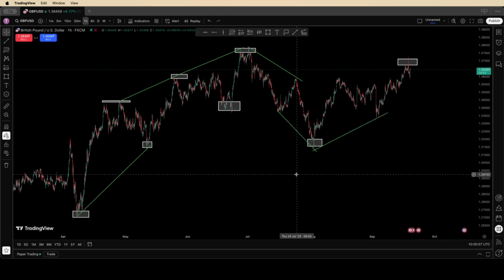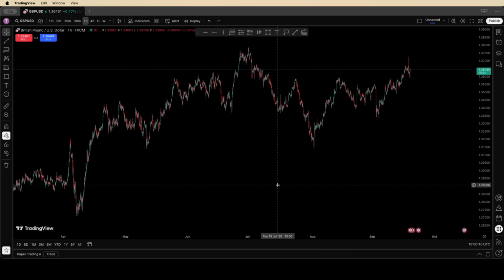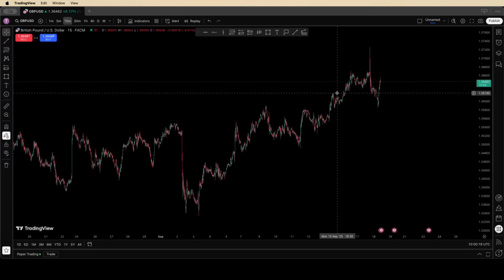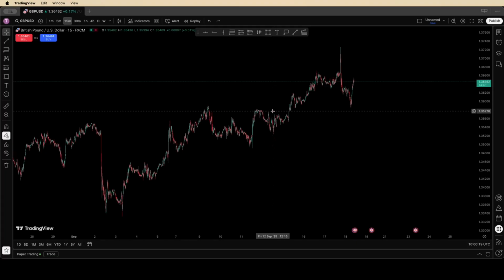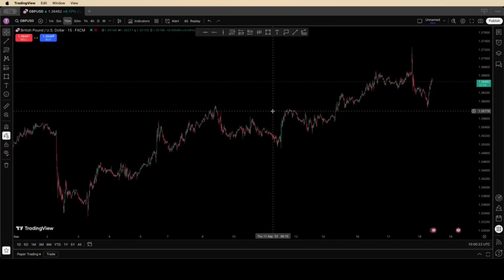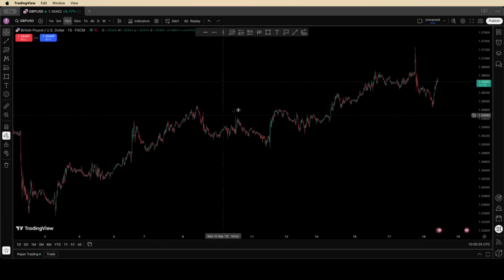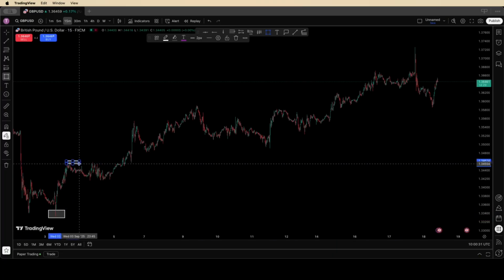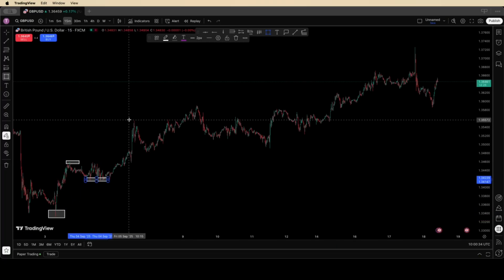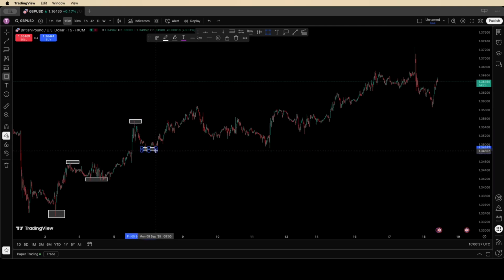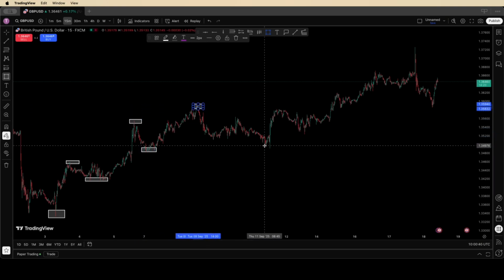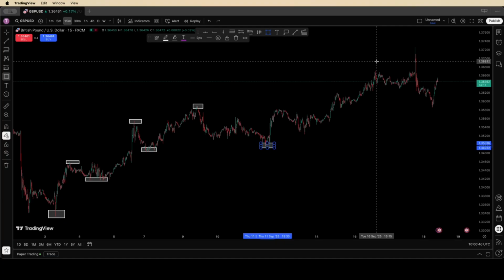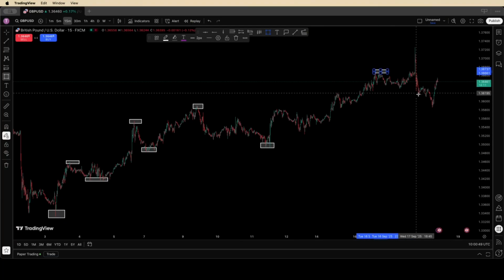Okay, let me delete all those, and then let's say we go to a smaller time frame. Just try to see if we can get any entries or not. Okay, so it applies here as well. So let's analyze from this point of view. So we can say low, high, higher low, higher high, higher low, higher high. This is not that significant. This one didn't break, so let's just keep it here, and then this one.